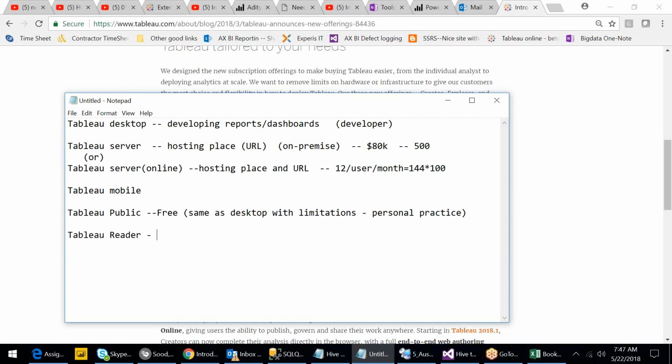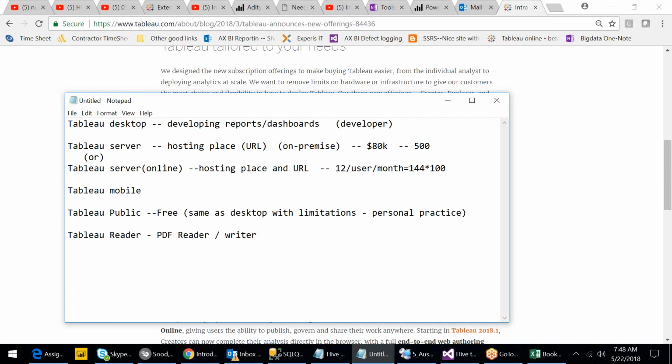And Tableau Reader. Reader is like a PDF reader. There is a PDF writer software also, which means you can create PDFs with the help of writer software.